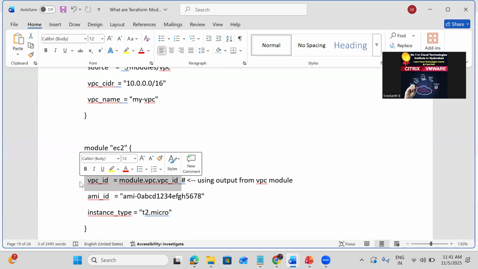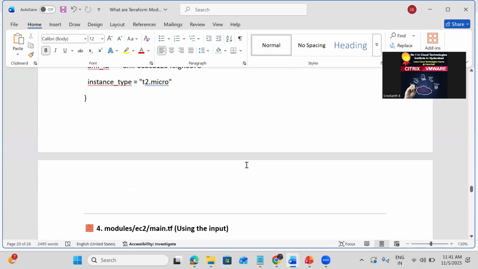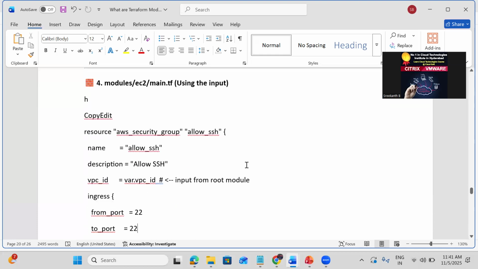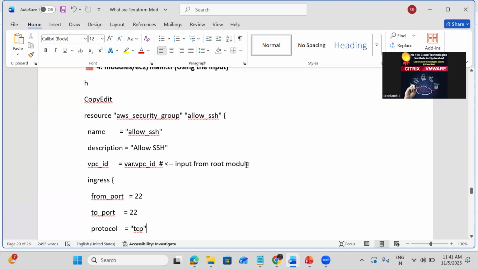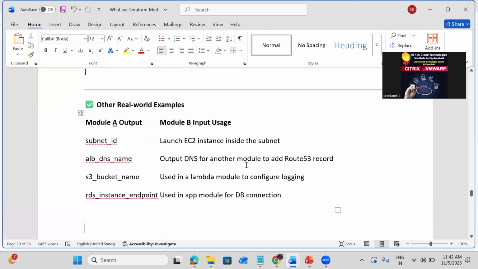For that purpose, we are going to use output values. Then this EC2, while creating, is using that VPC ID. And implicit dependency is also managed in this way. And in my main.tf, I'm creating those resources.